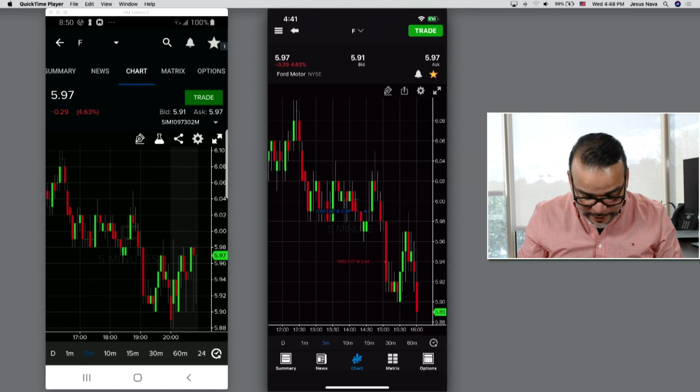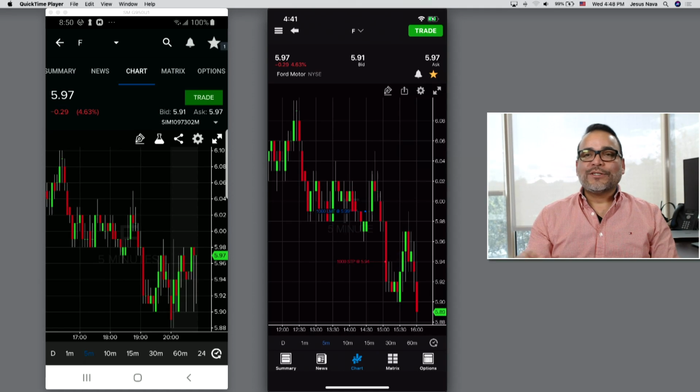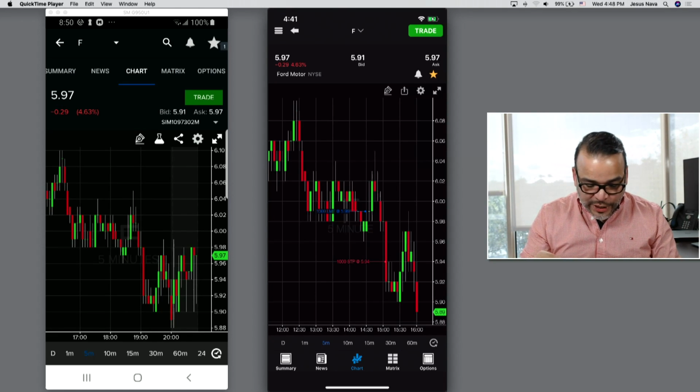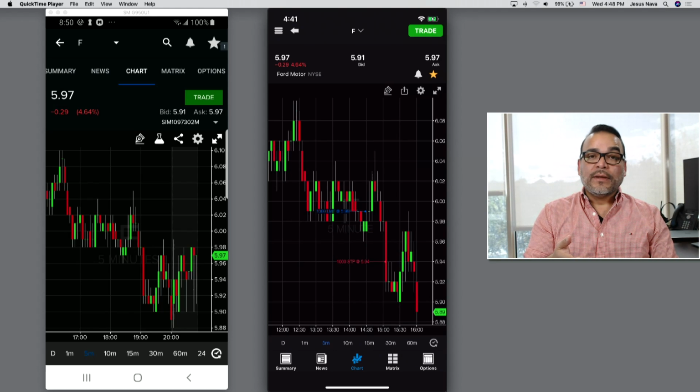And you can see the post-market activity. I'm not sure if it's very clear on the screen or what I'm projecting right now, but there is a shade of gray in the background letting you know which candles are part of the post-market. Let me see if it's a little bit more visible on the chart on iOS.